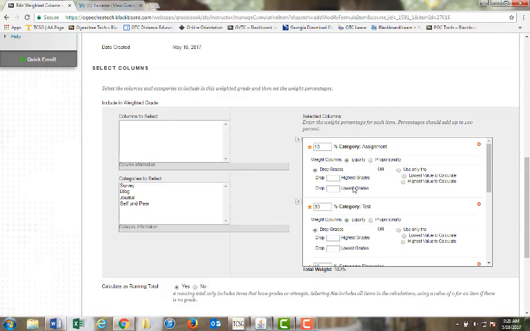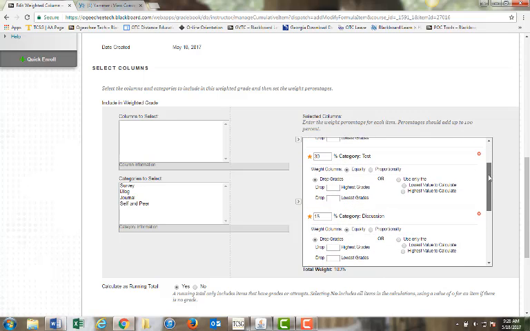reason for that is if you drop one lowest grade, for instance, if I'm going to drop a lowest test grade, I would put a 1 right here and drop 1 lowest grade. I don't know why you would ever drop a highest grade, so don't do that. But if I put this 1 here right now, then if I have a student who makes a 90 on the very first test, Blackboard's already going to not include that 90 in the grade calculation, and that grade is going to be wrong. So I don't recommend that you do this until the very end of the semester.